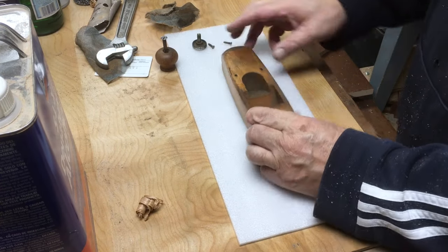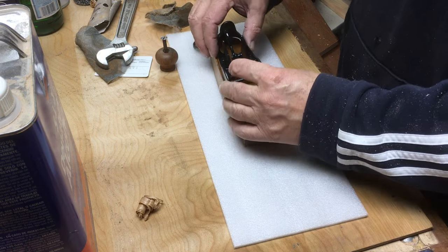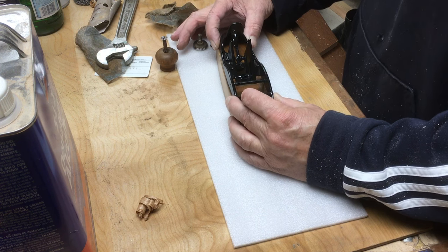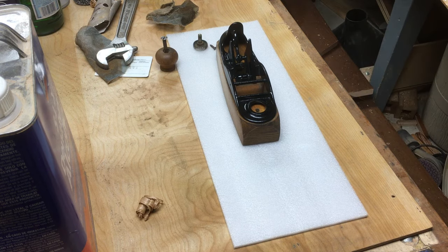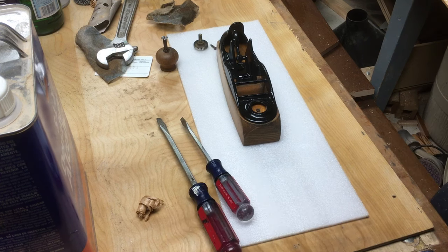Here's the body of the plane - all it took was a little bit of steel wool and some oil, then a coat of paste wax on sides, top, and bottom. Here's the cast iron part going back on with the two small screws that hold it to the body. I polished those screw heads on the buffing wheel so I got them looking very shiny, kind of like chrome. I got the screw that holds the knob very shiny as well, and the big adjusting knob that holds the lever cap. When the whole plane was together it had a nice sparkle to it, setting off the shiny black part against all the steel parts.